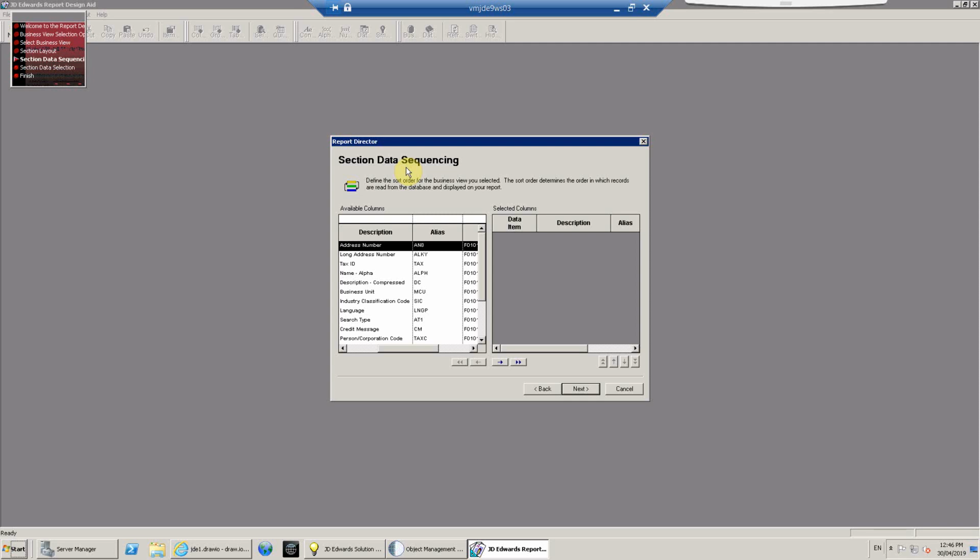Don't worry too much about that right now, but just keep in mind that data sequencing and breakpoints are linked together, and a breakpoint triggers an event that you want to happen when something changes, when the data changes. It can be thought of as like a logic in a group by, sort of. This is very common, and you'll see this in any reporting environment.